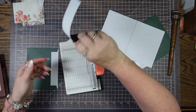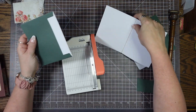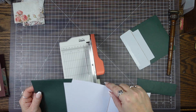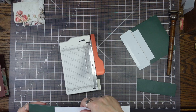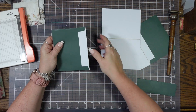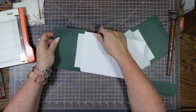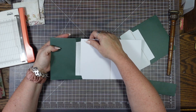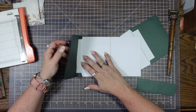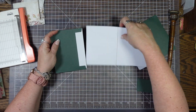I'm just going to tear this off. Now, this can be used as a pocket on the inside, so we're not going to get rid of that. But I want it to be able to close, and I just took the little gusset away. So now it's not going to fold unless I create a gusset. Let's try that.